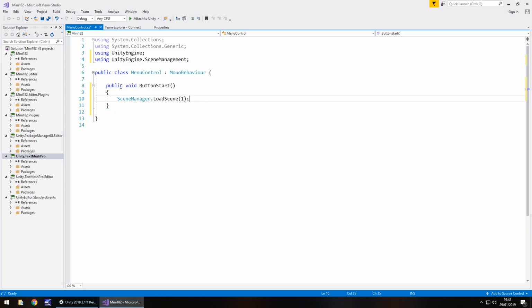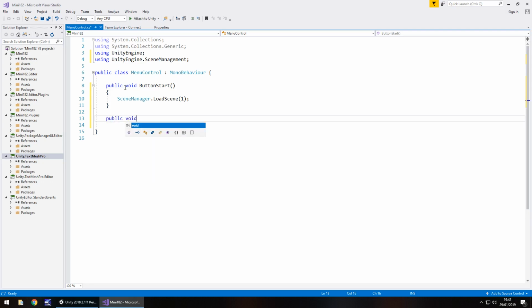But I think what a lot of people don't get when creating buttons, specifically in the main menu, is this word public right here before we actually state void whatever, because that can throw people out. If you don't use the word public, it won't appear on your button, so you won't be able to assign it. So next we have the credits button.